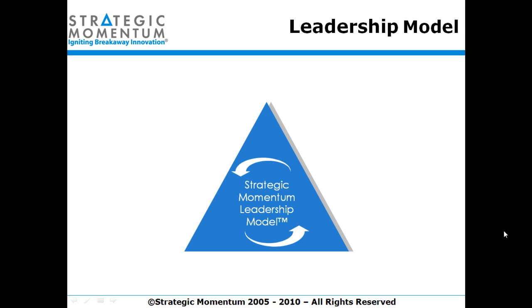So the base of the model starts with relationship and trust, because the foundation of leadership is relationship and trust. The foundation of relationship and trust is necessary for any major accomplishment. True leadership builds relationship and trust first. And with that in place, simultaneously, they're creating a context for action. And what is that? That's a vision of some future outcome.